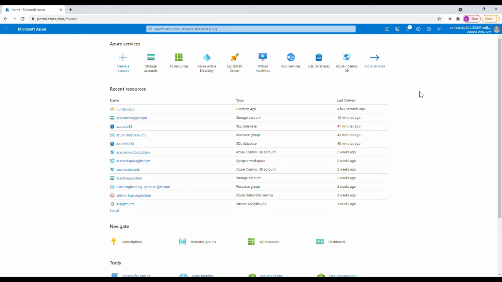Hi everyone. In this video, we shall see how to create an Azure app function using an Azure Blob storage trigger. So in order to do that, we need to create a storage account and we can store some files in it. And whenever a file is loaded into the storage account, that will be a blob trigger, then the function we can run it and test that. So let's create a storage account first.